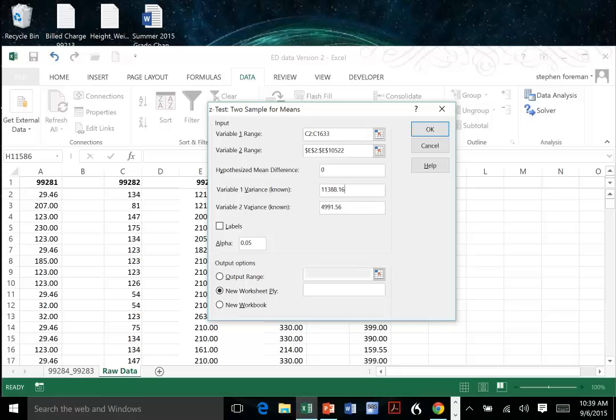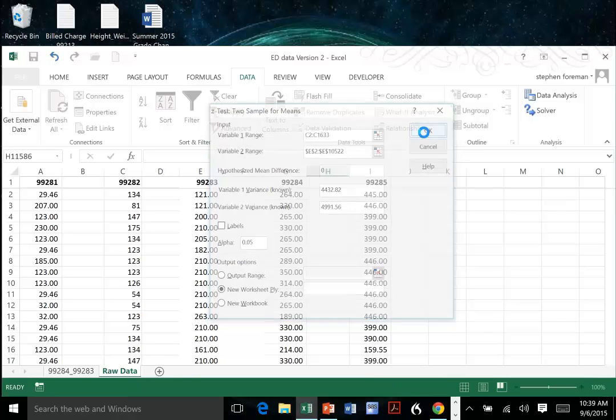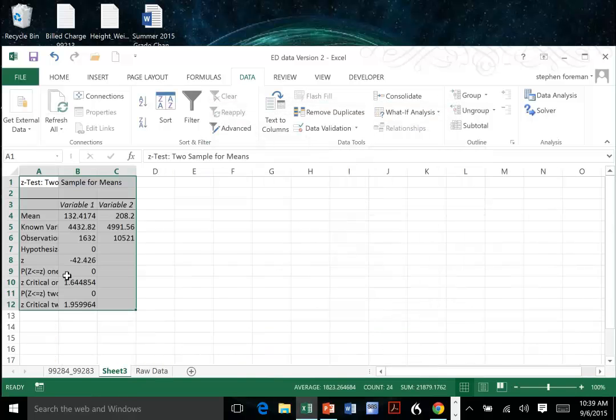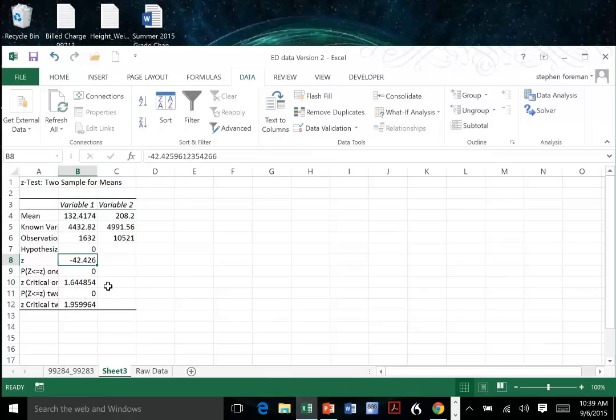and the variance for that is 4432.82. So here's the data range for 99283. Hypothesized zero difference. Here are both our variances. We do OK. And since we had them inverted, the z here becomes 42.426.